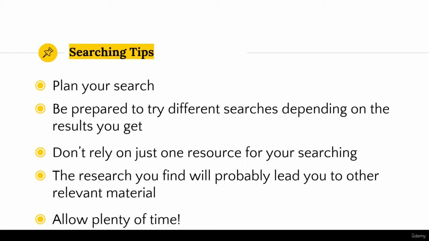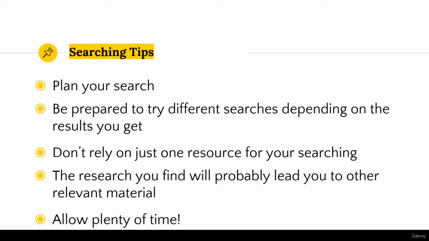If an article was published and other authors have used that for their research, you can do what's called a cited by search. And remember that searching is not a linear process. It's not enough to do just one search and expect that you'll return everything for your research requirements. You will need to repeat your search in multiple databases and continue to review your results and refine your search and adapt your techniques as you go along.